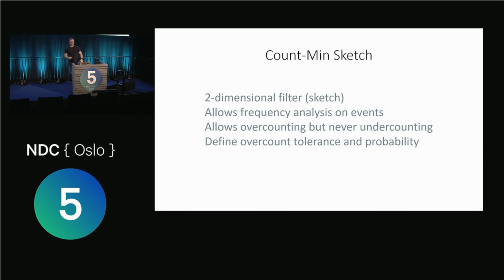And we've tested with this. Again, as you can see on the bottom, you can define your tolerance to overcounting, make the arrays wider, and you can define the probability of being within tolerance, make the sketch deeper. So you can control how accurate you want the count to be. Now, for us at Report URI, our tolerance here is quite low. We just want to get an idea of, like, is this thing really, really big and frequent, or do we see this twice a day? We don't want exact numbers. We want an impression. We want a feeling for the data. Is it a big, frequent item, or is it a small, infrequent item?